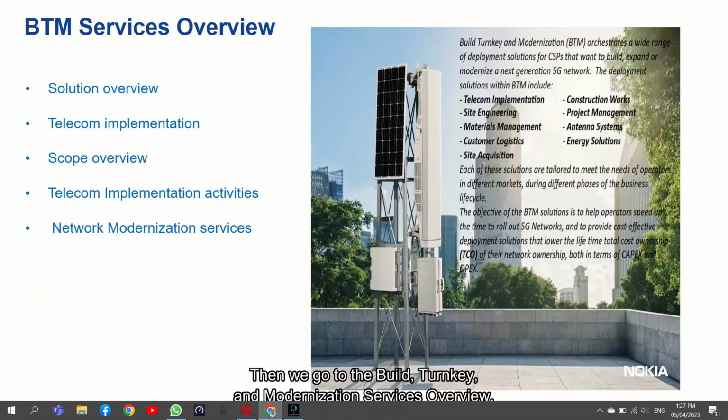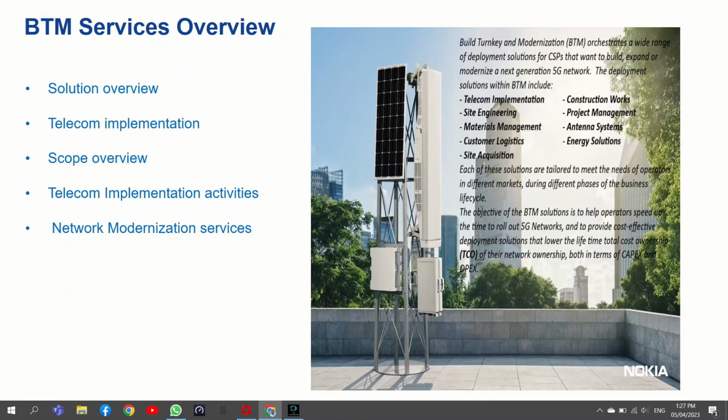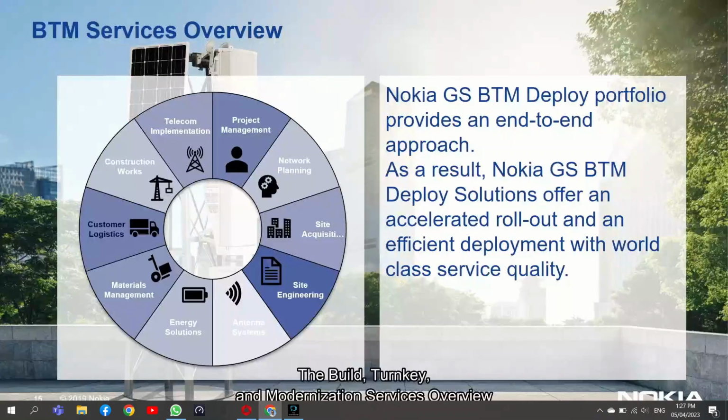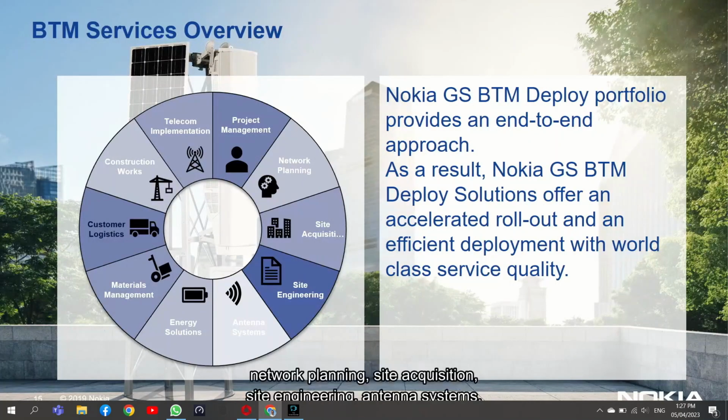Then we go to the Build, Turnkey, and Modernization Services overview. We have a Solution Overview, Telecom Implementation Scope Overview, Telecom Implementation Activities, and Network Modernization Services. The overview includes project management, network planning, site acquisition, site engineering, antenna systems, energy solutions, materials management, customer logistics, construction works, and telecom implementation. So, Nokia really has an end-to-end deploy portfolio, and we offer world-class service quality to our customers.